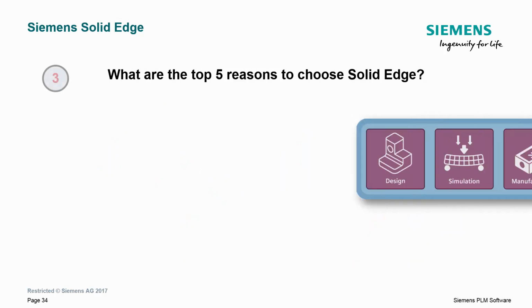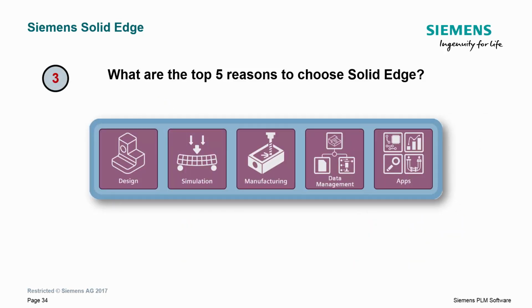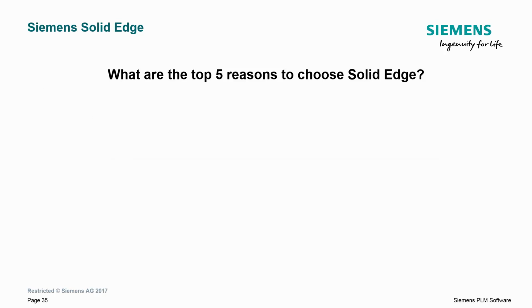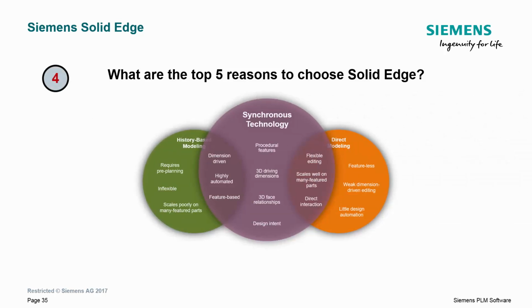Third on the list is the Solid Edge portfolio of tools seen earlier, used to address all aspects of the product development process, from 3D design, simulation, manufacturing, data management, and more, thanks to a growing ecosystem of apps. The fourth business reason to use Solid Edge is Synchronous Technology. We covered this a few minutes ago in much greater detail, but just as a reminder, this is the unique modeling technology paradigm found only in Siemens modeling software such as Solid Edge in the mainstream industry, providing fast design and development and the ability to work with any CAD data.